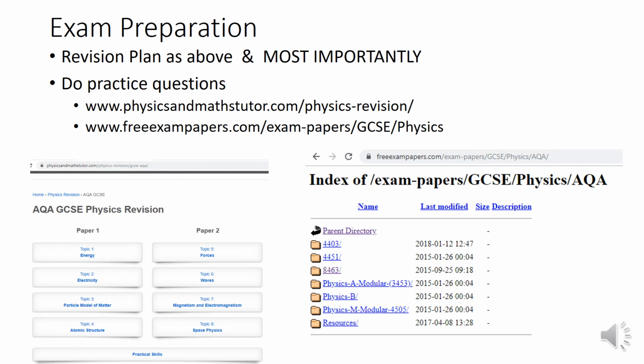Now, one thing I will tell you to do is to physically write out your answer. Don't just think about it, actually write it down in a notebook and go through the mark scheme and make sure you understand why you got a mark or why you did not get a mark. And once you know why you didn't get a mark, then the next time that question comes up, you can write down the correct answer and know for a fact that you've done exactly as the examiner wants and that you've nailed your exam.